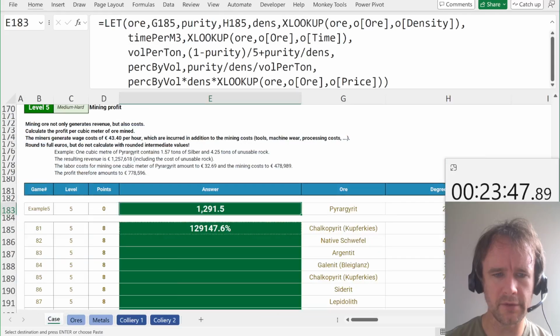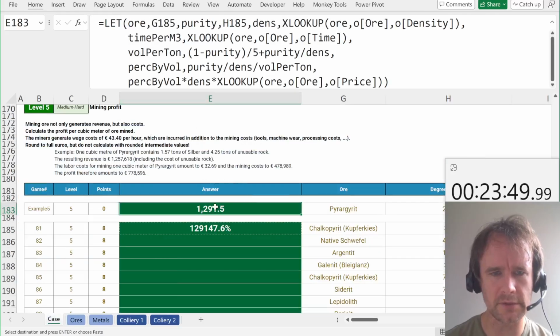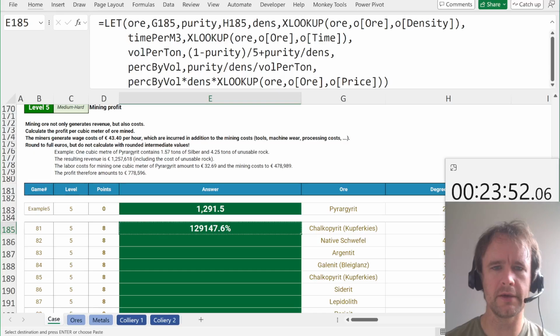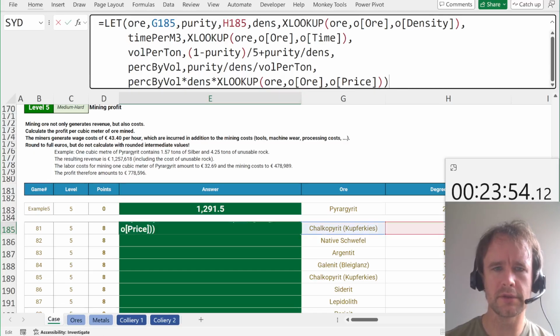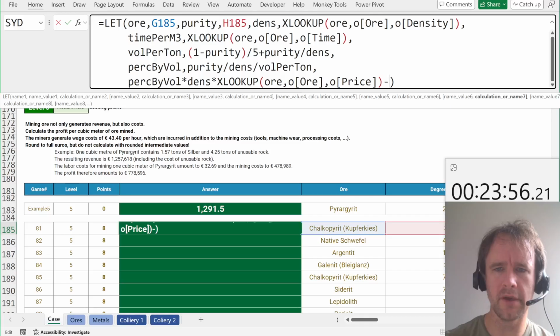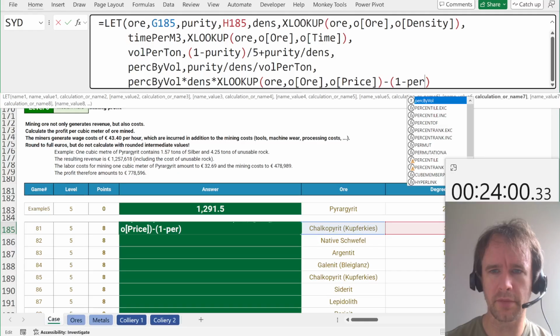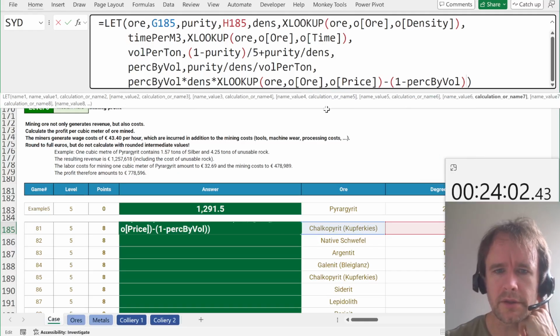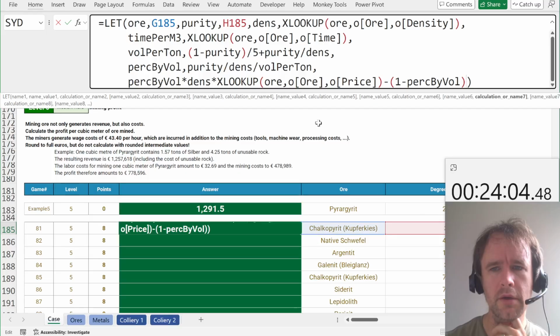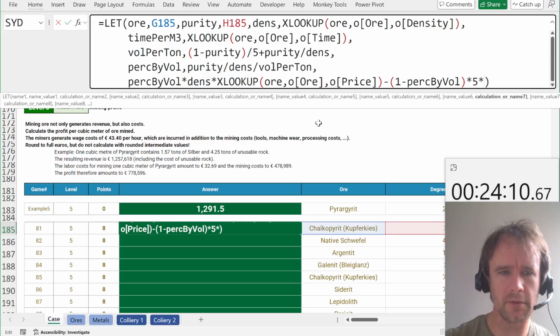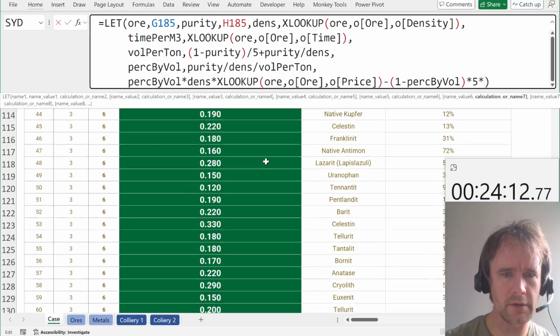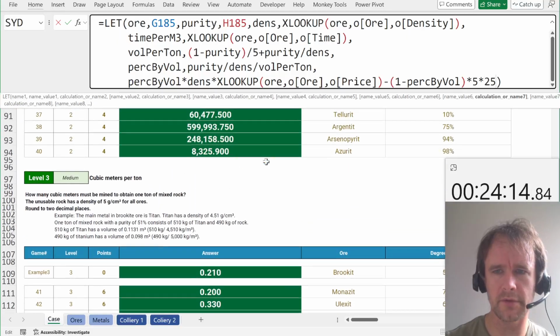Okay, why is it undoing that stuff? Oh my god, this is so annoying. Okay, so it's that minus 1 minus perc by vol. That's the cost of the unusable rock. Multiplied by the density is 5. Multiplied by what was the cost of unused rock? Like 25? I think it was 25.